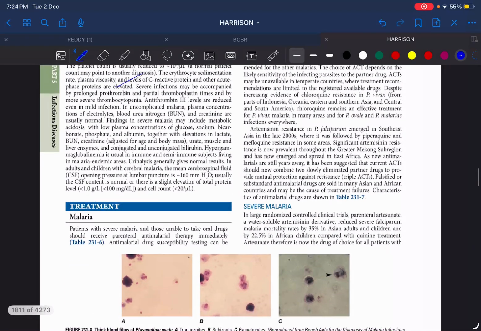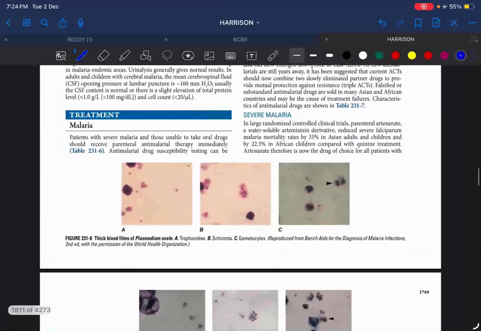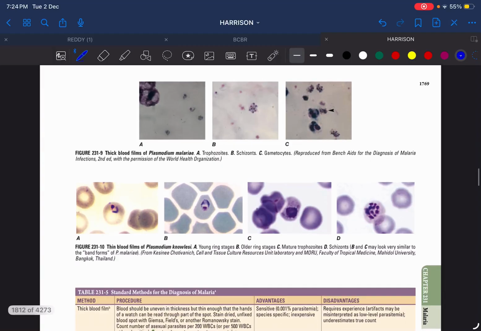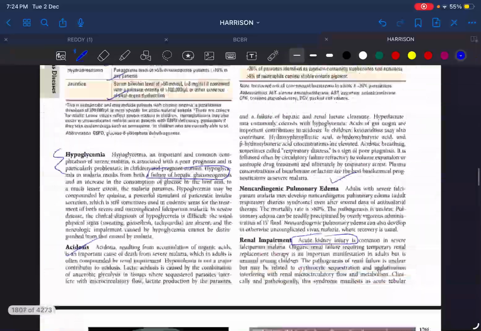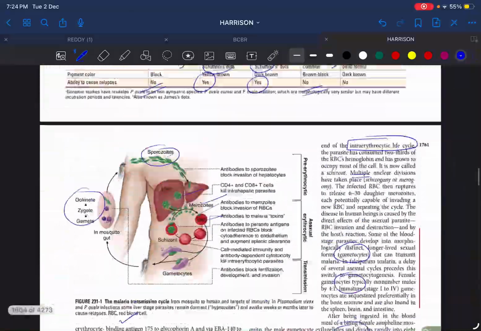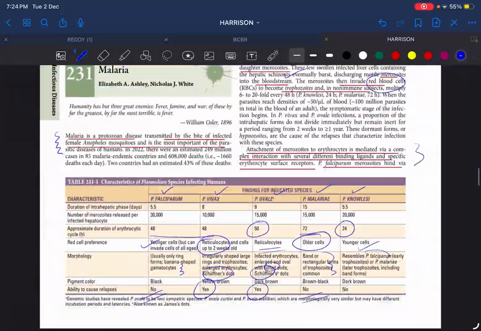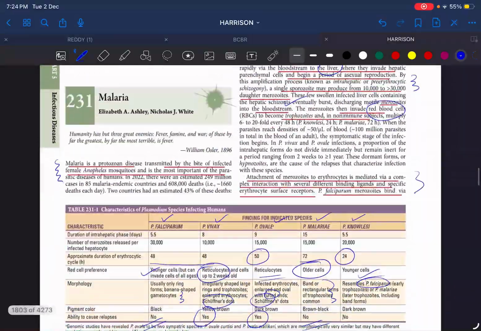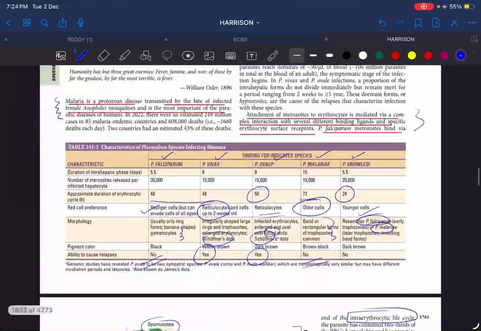And remember, children, one thing, I told you about Plasmodium knowlesi. I told you the early stages and late stages. Initially, in the first table itself, I told you that in knowlesi, the early stages resemble Plasmodium falciparum, and the late stages resemble Plasmodium malariae. That is about Plasmodium knowlesi.